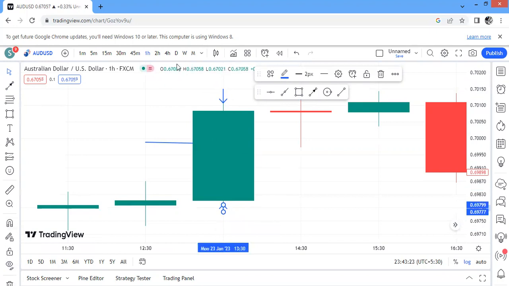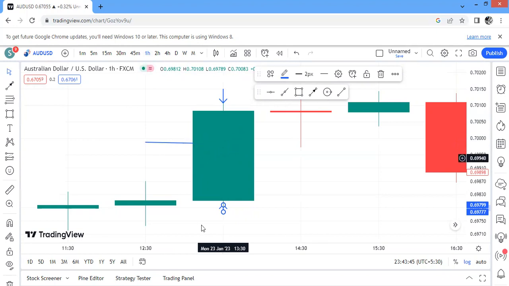Now, let me tell you one thing, guys. There are what you call time frames in the Forex market. You can see that we have here a 15-minute time frame, a 30-minute time frame. Right now we are using the 1 hour time frame. It means this candle, for it to be fully formed, takes 1 hour. Then again, we can form another candle. But when this candle is forming, there is a fight between the buyers and the sellers.